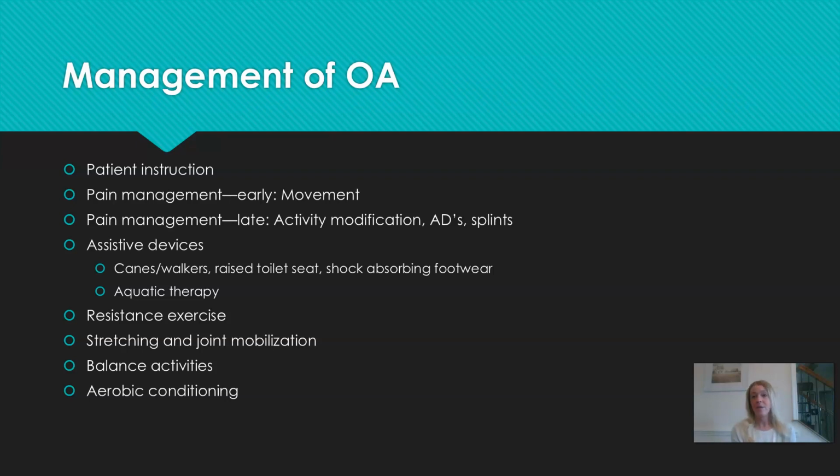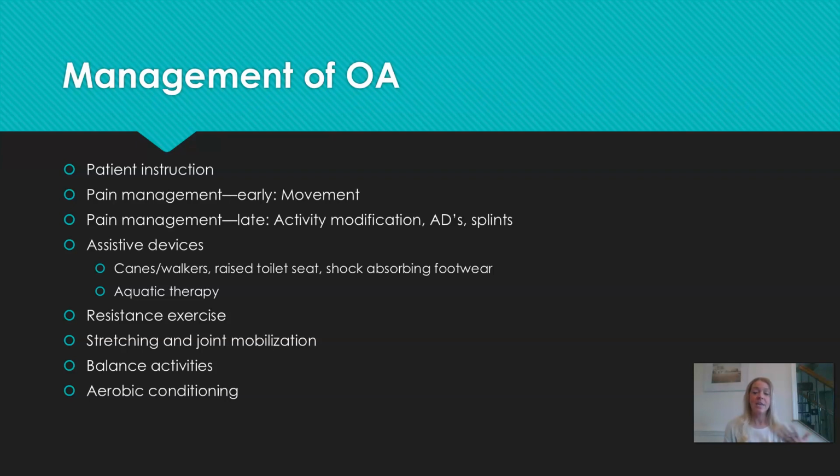Aquatic therapy can be really, really good for this patient population. We have a whole unit on aquatics later. I'm a big proponent of aquatic therapy, but especially for our arthritic population, they can oftentimes get in the water and do so much more with so much less pain than they can do out on land, like we say. So if they have access to a pool, if you can get them into water, they usually do really, really well in there.